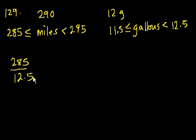12.499999 is a possible number of gallons, so it'll approach this, but it can never be exactly 12.5 gallons. So her miles per gallon are going to be greater than this. It would have been greater than or equal to this if it was like 12.499999, but since 12.5, we can never get there, we're going to be greater than this in terms of miles per gallon.